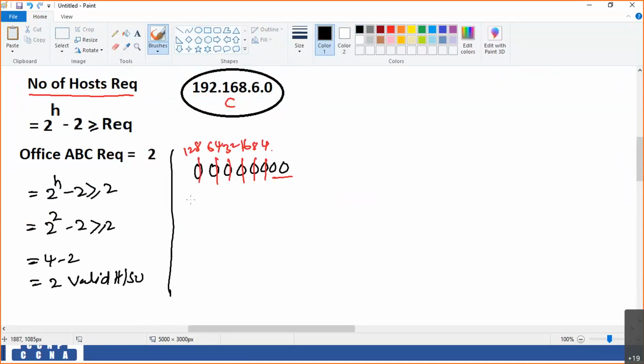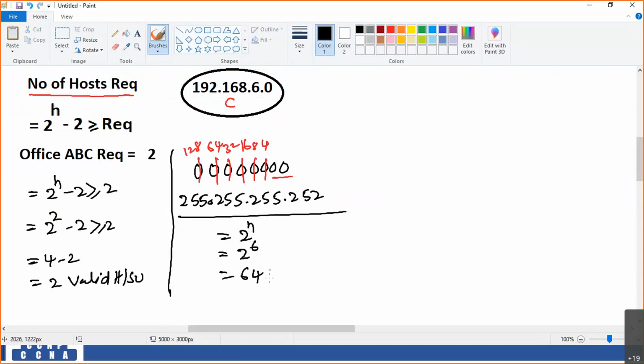So what is the customized subnet mask? 255.255.255.252. 252 is the customized subnet mask. And how many subnets will we get? 2 power n. How many network bits are converted? 6 are converted, so 2 power 6 is 64. No minus 2 here for subnets; minus 2 is only in the host calculation. So 64 subnets. How can I write the ranges? What is the magic figure here? The magic number is 4.